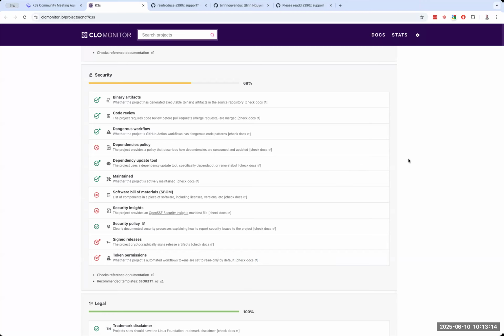I don't know if you guys can hear me or not. Now we can. Okay, cool. Yeah, we had done a pass, like Chris said. We may have accidentally introduced it, but we should be setting to read only. We do have several that set to write, but when they do, they should be setting it on a narrower scope, within either the step or the job, not at a global level.